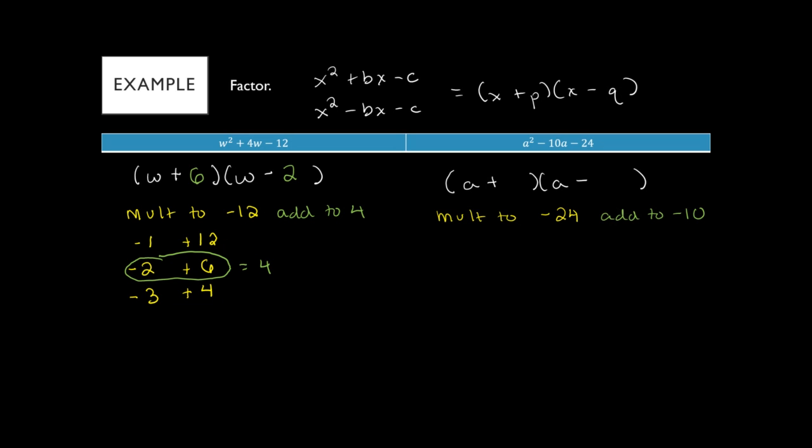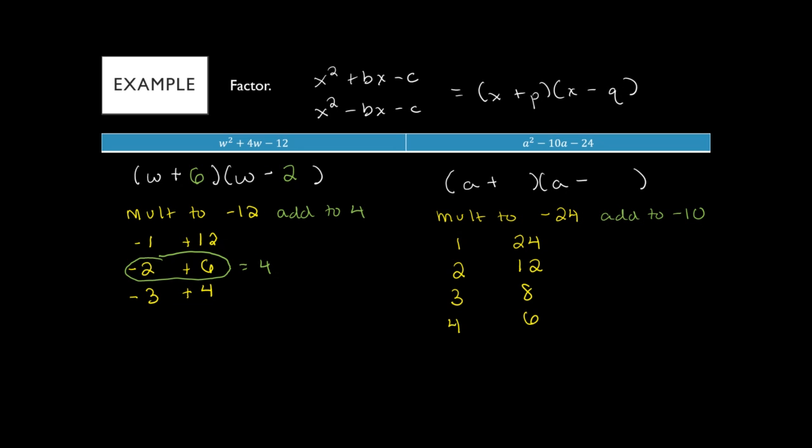So, you know, I look at this and I'm like, oh, 6 times 4 is 24. 6 plus 4 is 10. But I have to have opposite signs. So sometimes the first thing you think of doesn't necessarily work. So let me write down all of our choices. This is where you really have to do some thinking in your head. So we've got 1 times 24, 2 times 12, 3 times 8, 4 times 6, 5 doesn't go into it, and then I would be back at 6.